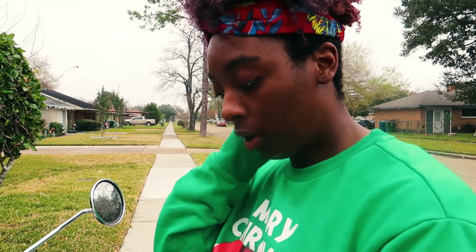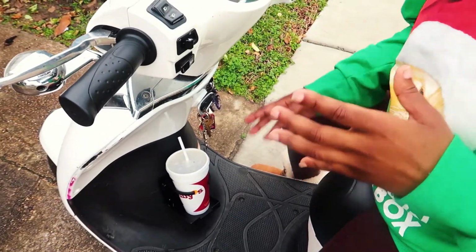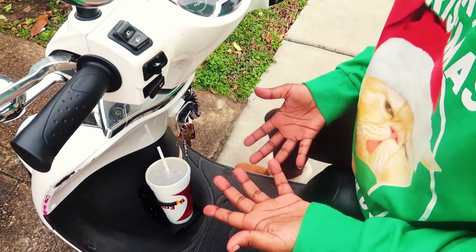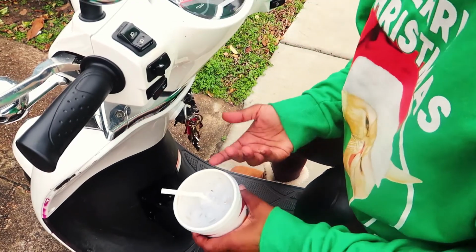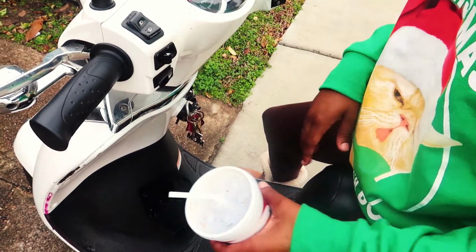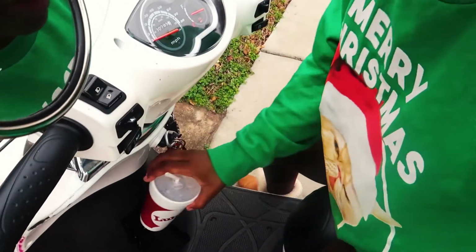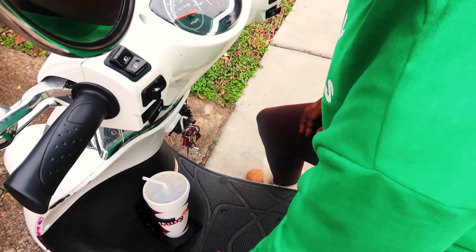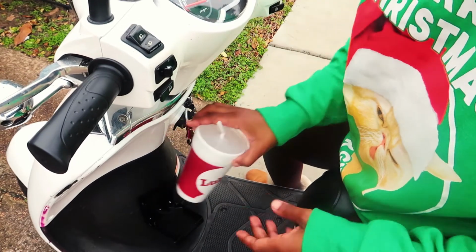Okay, so the thing about this cup holder I'm noticing is, let me bring it down for you guys to see. I like it, I really do. So I'm doing a bit of a review as well, if you haven't paid attention. But I like this spot right here. Say some restaurants or fast food places give you a drink and it's slightly overflowing. I like how it can catch it here, because it's easier to clean this up than the floor, even though I don't really care about the floor. But I can't stand it if I step on something and it's sticky. So if I did have a soda and it spilled, I like the fact that it will fall here and not so much on my footstool place.